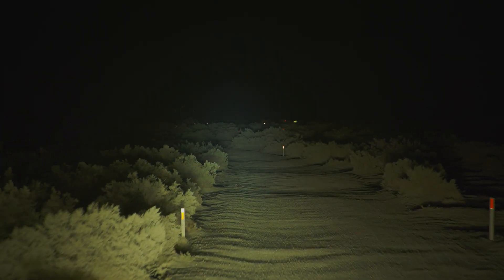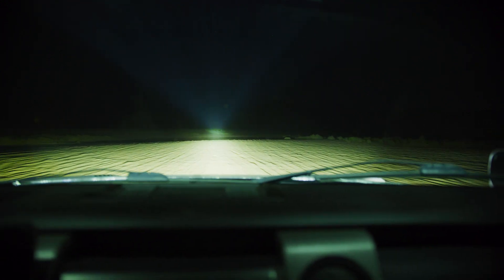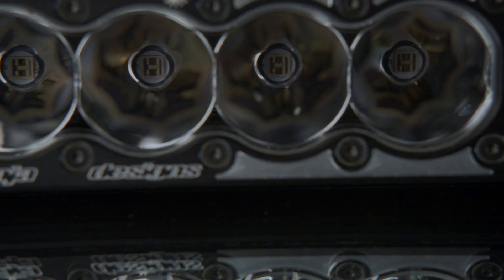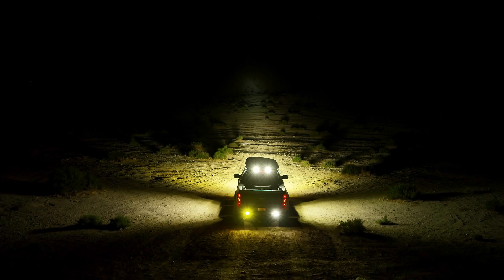In quick summary, our laser lights are the ultimate in spotlighting for those looking to safely go as fast as possible. These lights should serve as a complement to existing spotlighting due to the tightness of their beams. They should be placed higher up on the vehicle, just above the hood line, and are only offered with spot lenses relative to the laser diodes. We hope this zone overview helps illuminate key facts about our lighting system, and we hope to see you out on the trails.